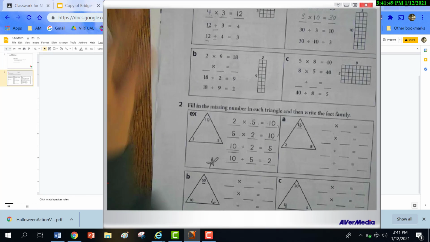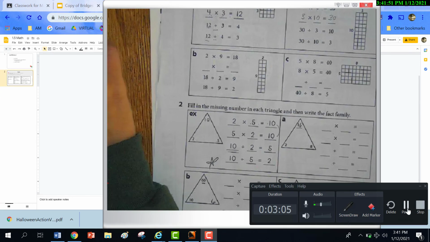When you're done with this, you're going to go ahead and check it by clicking the Check Here button. Again, remember, the reason we check our own papers is not so that you can just copy the answers down. I really don't care. That's a waste of your time if you want to just copy the answers down. The reason we check our papers is to see how you're doing, so you can see, am I getting this, or do I need a little bit more practice with this? All right, reach out if you have any questions or if it's super hard.